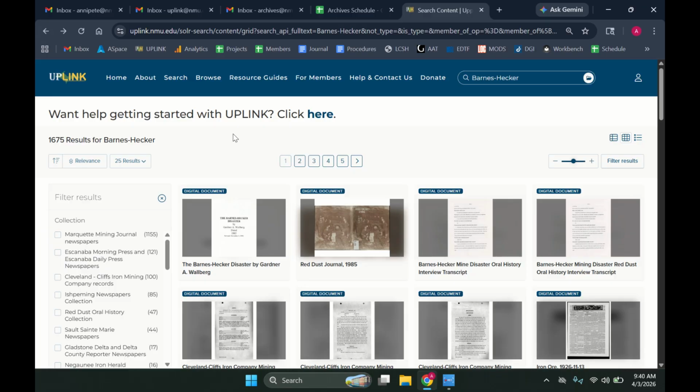A couple of things to be aware of: how we describe documents. Not every document gets the same level of description. For documents where your only access point is the metadata, like photographs or oral history interviews or videos, we make sure to make really thorough, detailed metadata because that's your only way to search them. But for typed documents like newspapers, we don't create very thorough item-level metadata because we don't have the time to read through every page of the newspaper and catalog everything that's described in that newspaper.